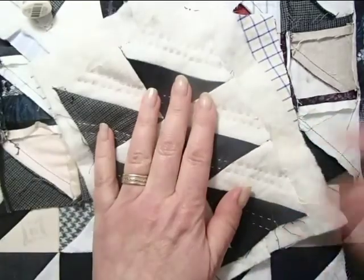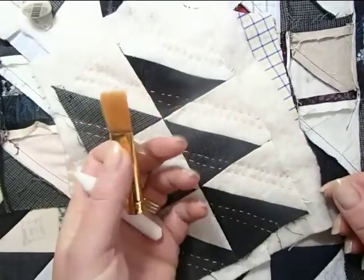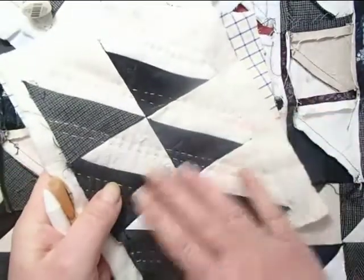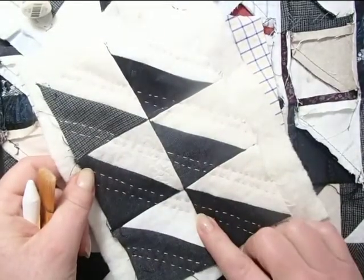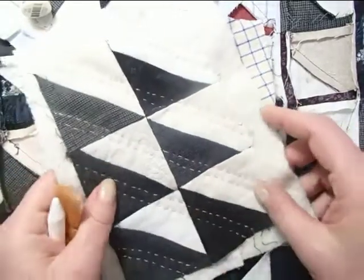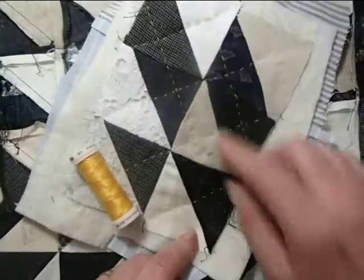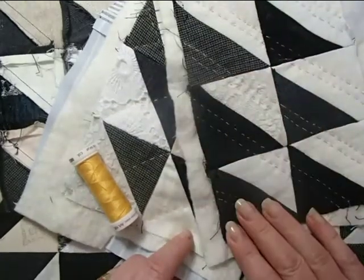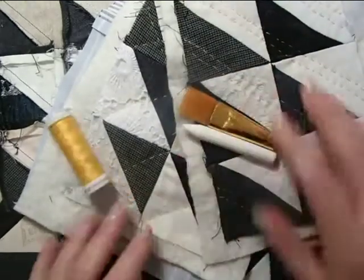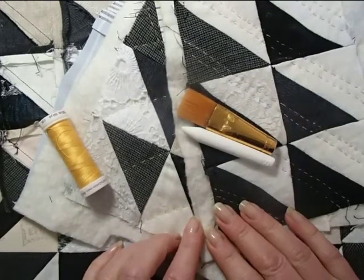I really do suggest trying out the marking tools — the little brush is really helpful — and doing the auditioning with little mini quilts, because you can really tell a lot from them. It helps to avoid having to pick out all of those stitches if you find something you don't like. So there's a little bit of insight into what goes on behind the scenes when I'm getting ready to quilt. I hope it's helpful. Thanks for stopping by.